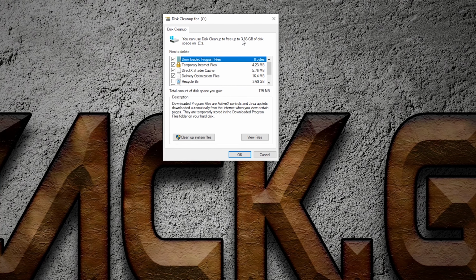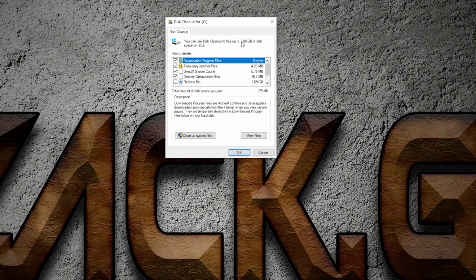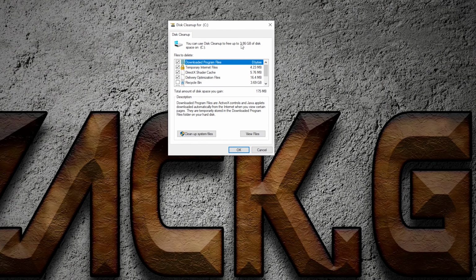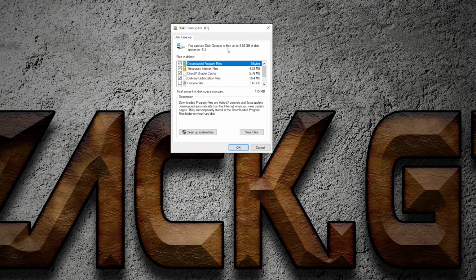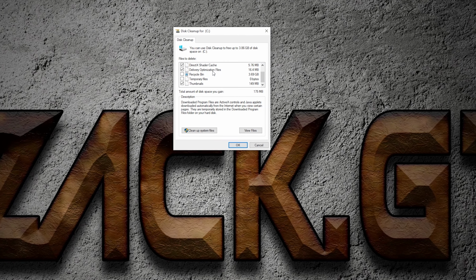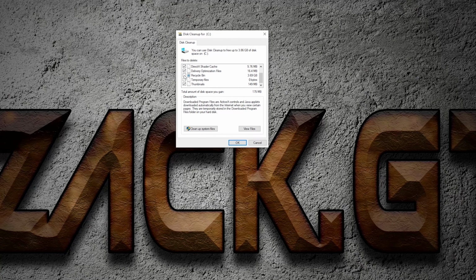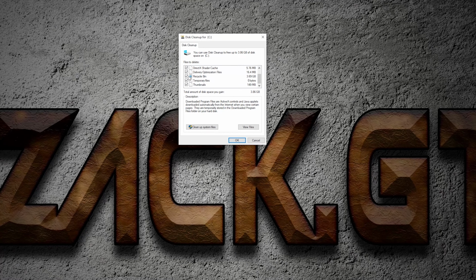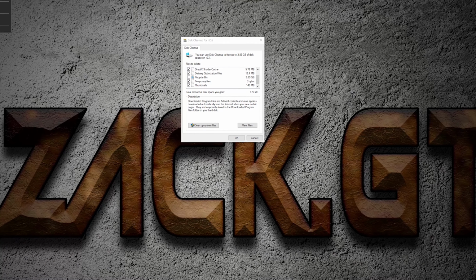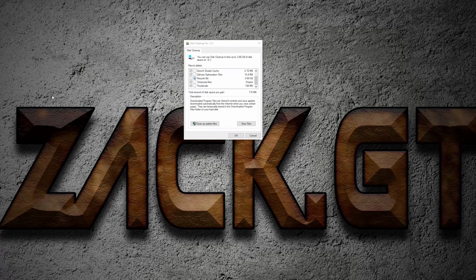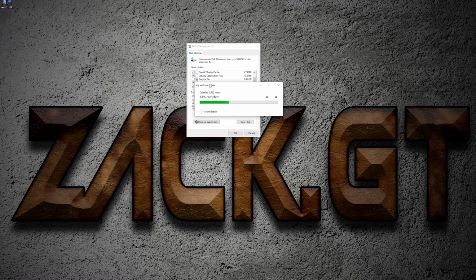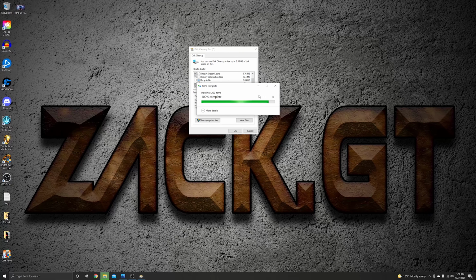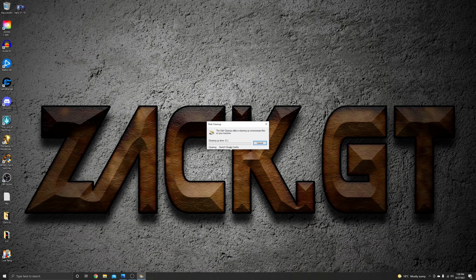You see, I have till 3.86 gigabytes this clean up can free, so they're all big stuff here. And recycle everything, or recycle, maybe I will do it automatic. Yes, and then click on recycle, then OK, then delete files.